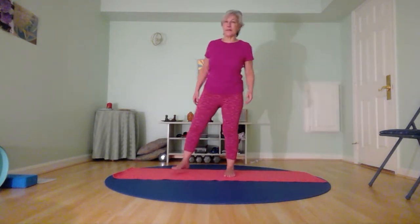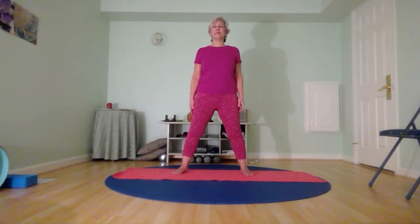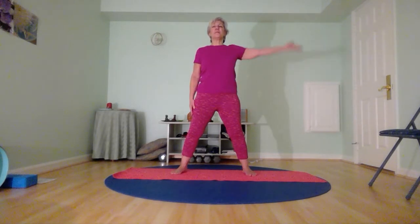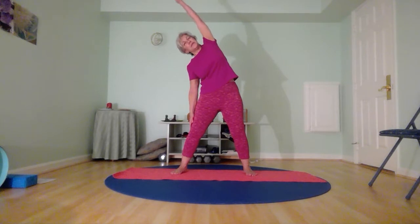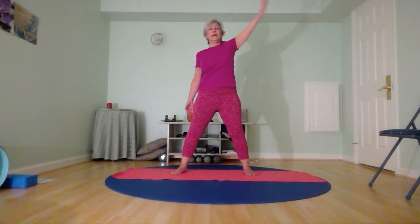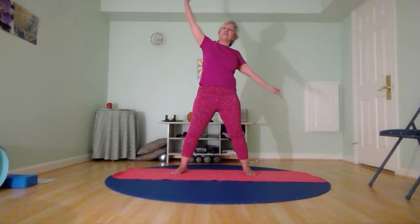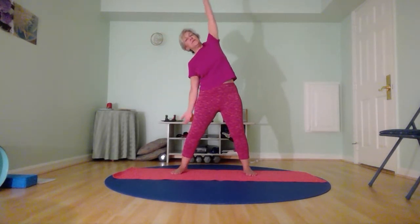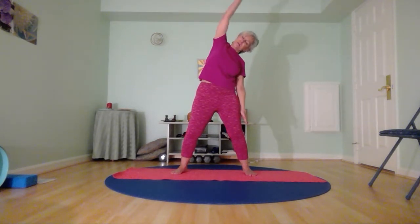All right, and let's go ahead and move the spine side to side now. So with your left hand to your leg, feet are slightly wide apart. Nice wide stance here. Right arm up, and we're just going to tilt over to the left and switch to the right. Just thinking, release over, extend and release.